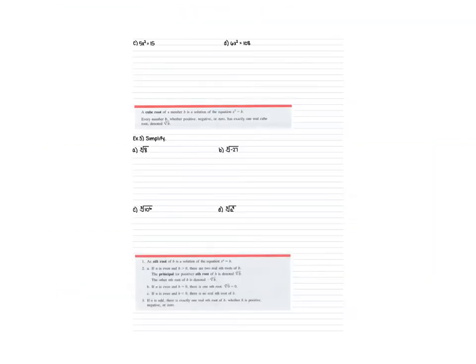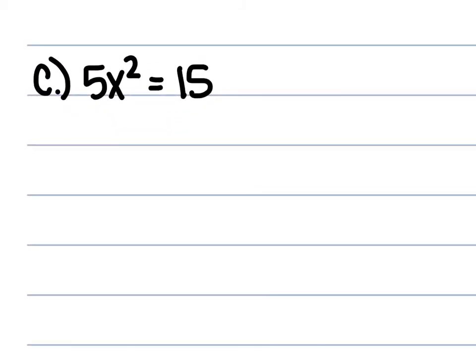So let's work some more with these. Again, you already know how to do most of these. Let's just work with them. Okay, talk to me about this one. Okay, and again, if you get stuck, remember this is 5 times x squared, so to get rid of that 5 times, we need to divide. Don't do the square root first. We need to get everything away from the x before we do that square root.